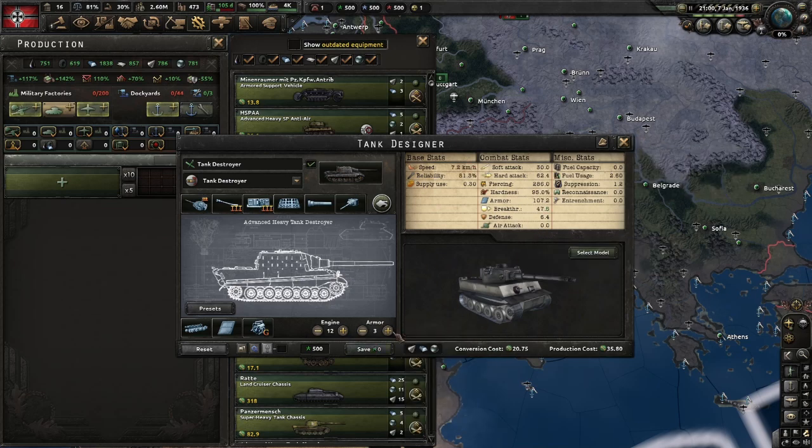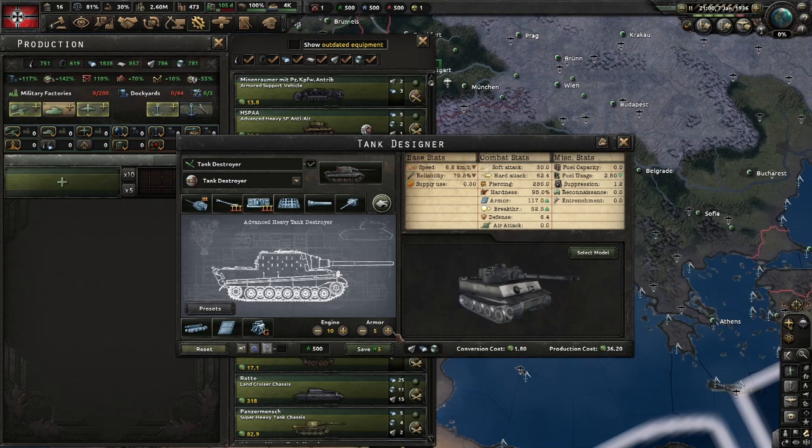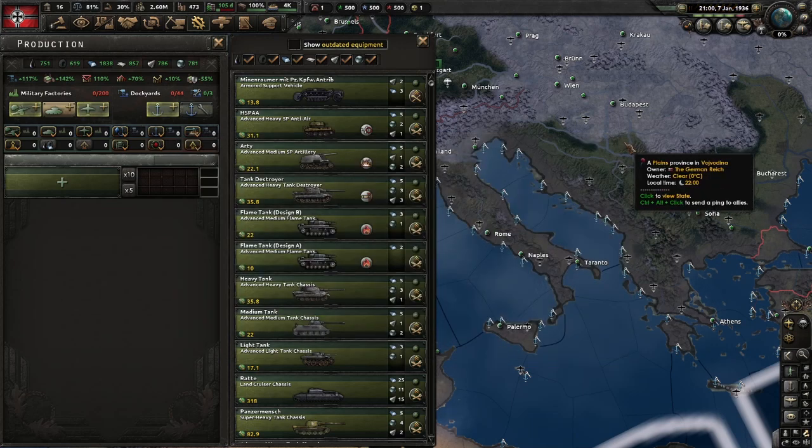Okay, I would recommend you to make the armor a bit higher, sacrificing some speed. Maybe like this will be better. Maybe something like this. But that design is perfectly fine. So let's move on to our self-propelled artillery.